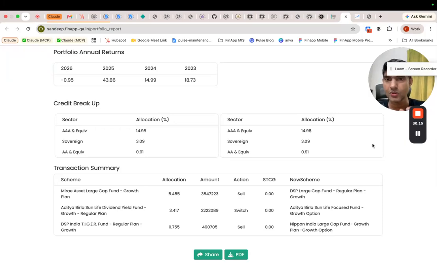So please do not lose out your existing clients. Upload your RTA files, give them a review much before Dezerv reaches out to them, and also use it for client acquisition purposes. Create a client as I've just shown you, upload the CAS, present this beautiful report in a span of about 5 to 7 minutes, and increase your brand equity by using the portfolio optimization.